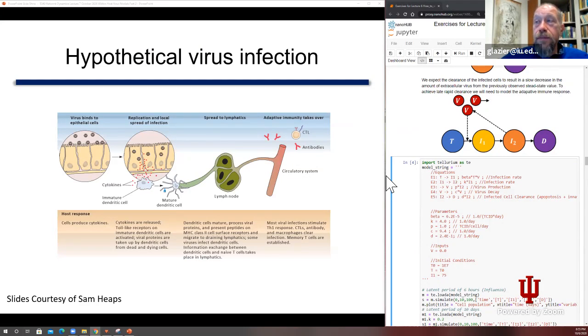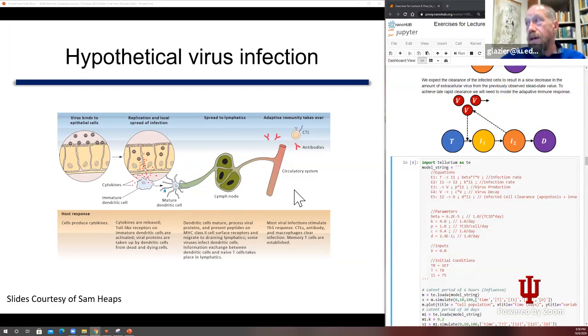And so now we're going to come back to this picture that we started out with, which is we've been modeling this early phase of infection here. And now we're going to have to deal with some of the complexity of the immune system. And the first thing that we're going to have to deal with in the immune system is the fact that the cells that are going to come in and attack the virus in the tissue, some of them start out in the tissue, but most of them start out in your lymph nodes.